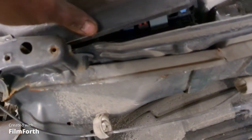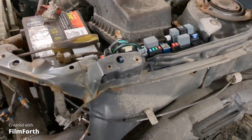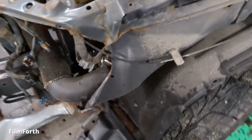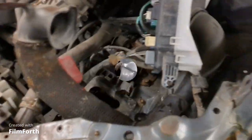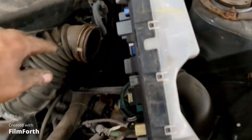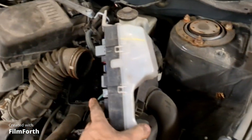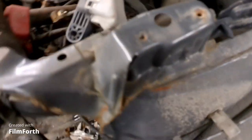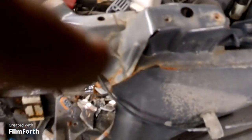I might have to take this fuse box off here and move that out of the way so I don't damage it. There's a bolt right there. Probably another one inside. Yeah, right there. There's one right there. So we'll do that. Okay, so I get the air box unhooked. Pulled the lid off the air box, took the plenum out, pulled the battery back, put a bungee cord on it. So now I just have to kind of get in here and sort this out right here.